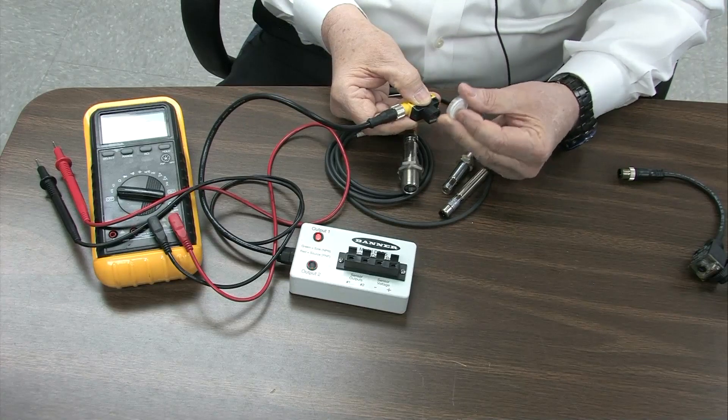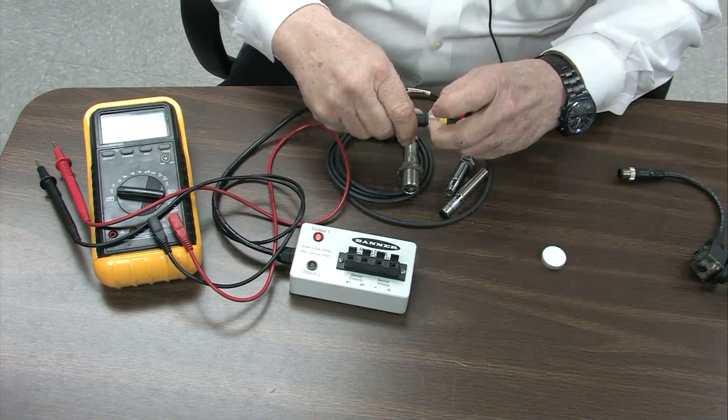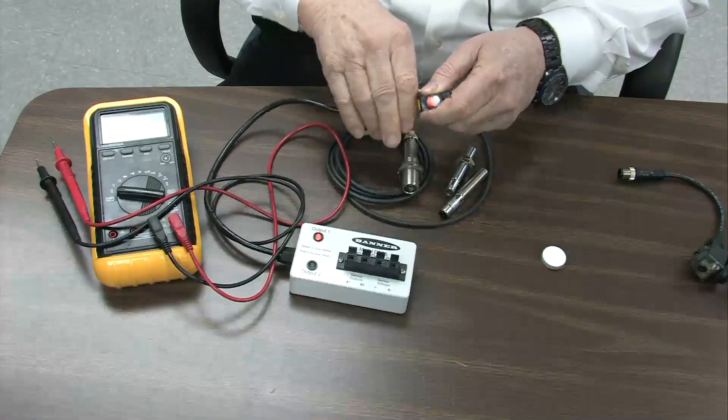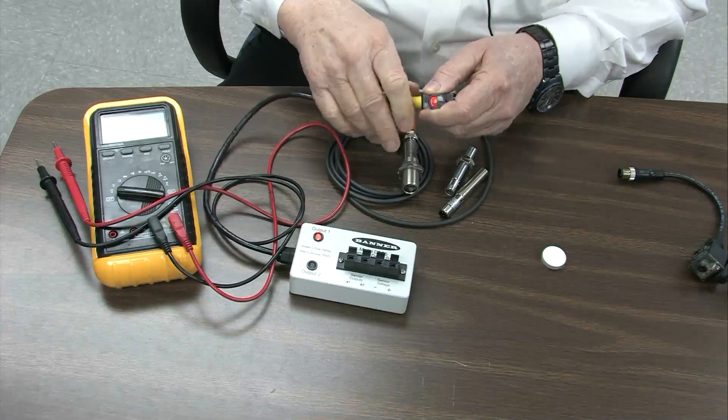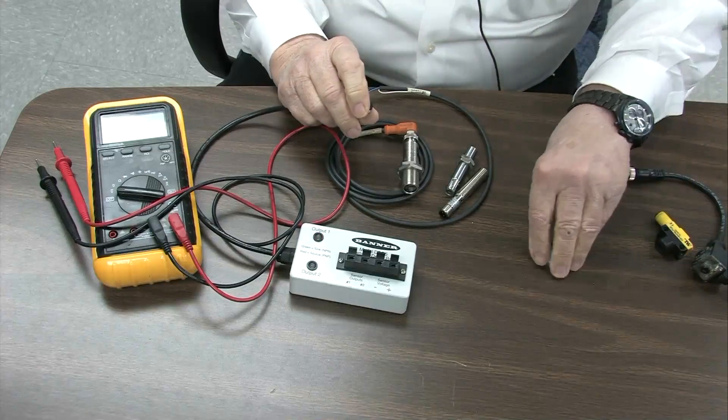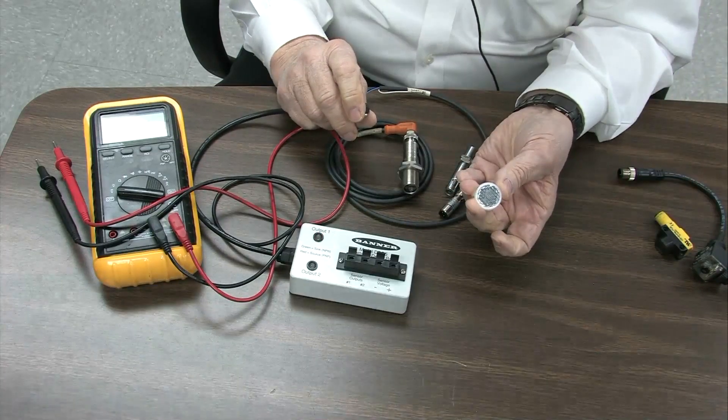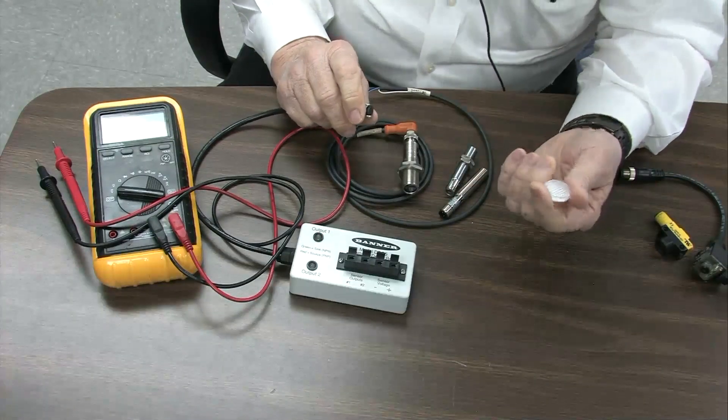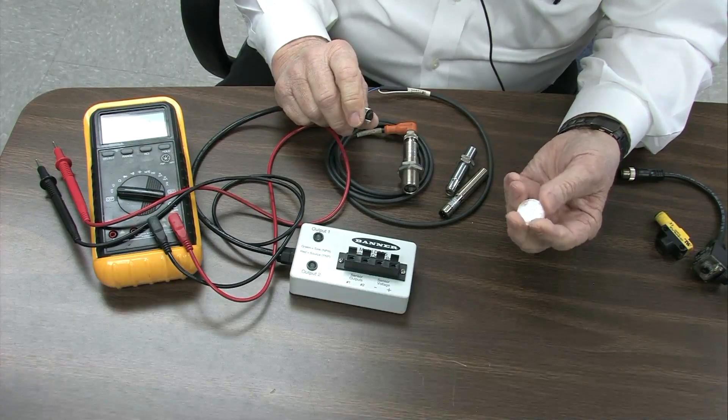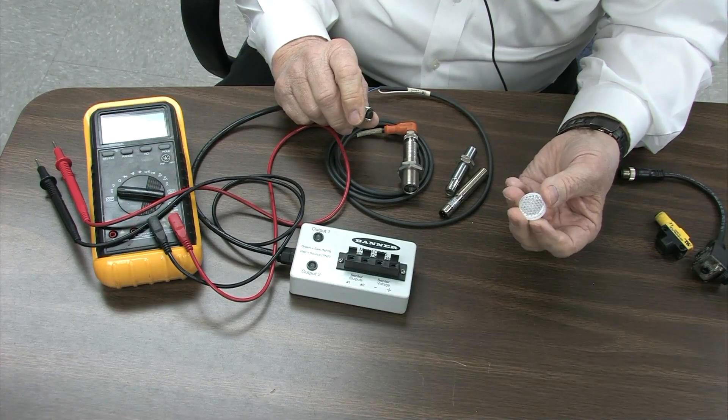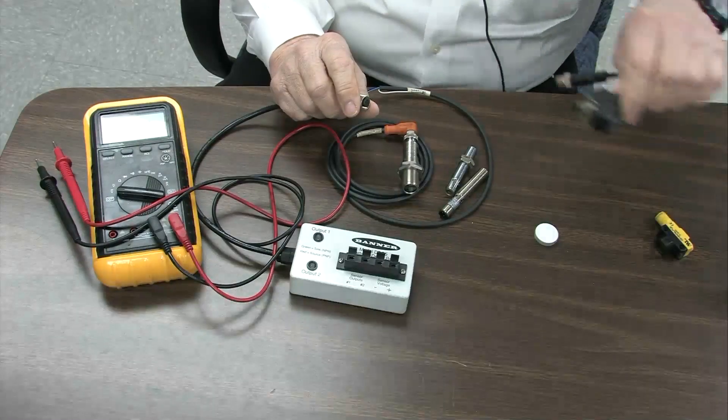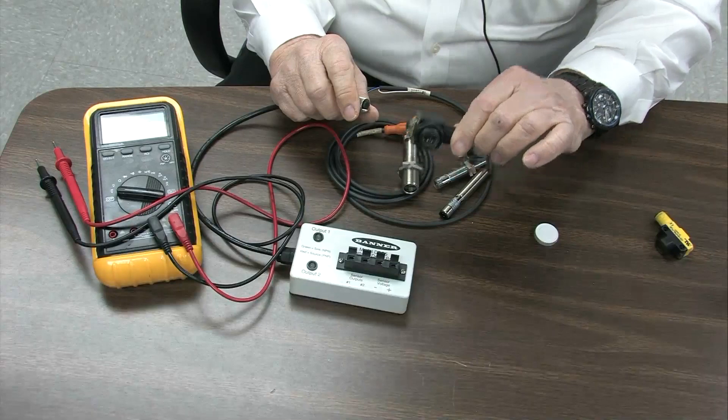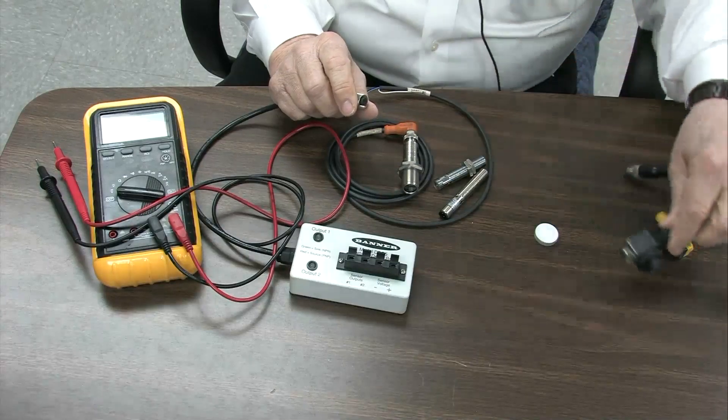The important thing to realize here is that we can't change parts just because they're photoelectric cells. There's three different styles. One of them is retroreflective. That requires the sensor. There's transmitter receiver type. And then we also have the diffuse type. Diffuse is this one I showed you here that everything is included internally.